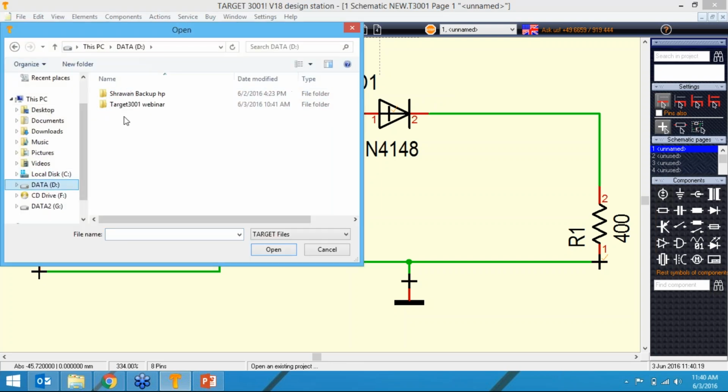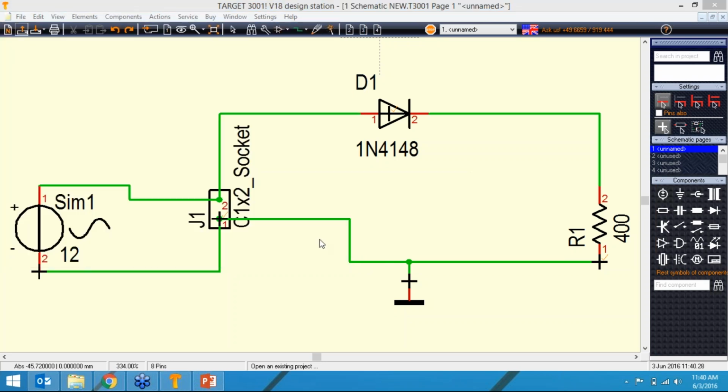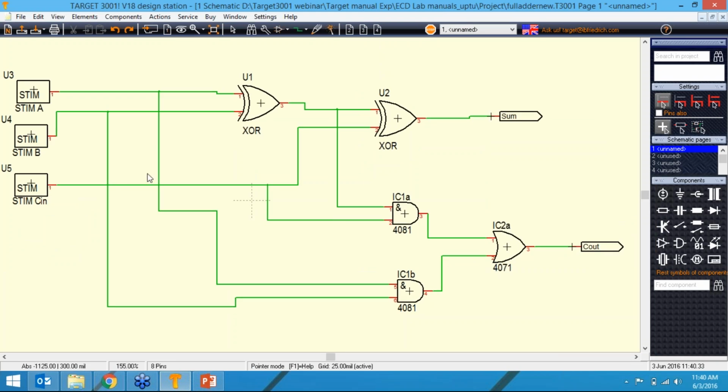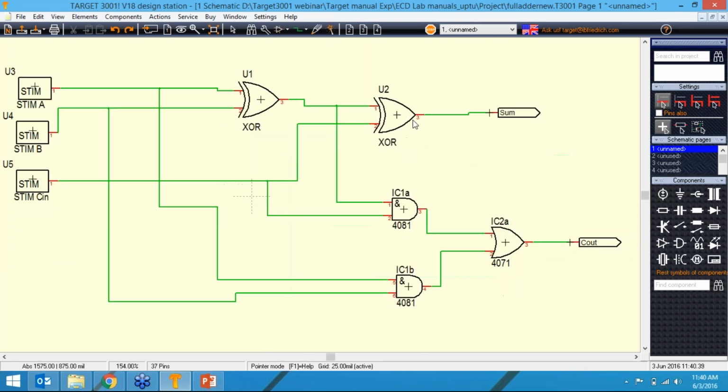If we take a full adder, this is a digital circuit.